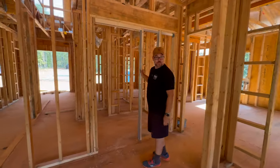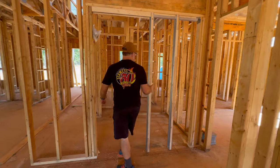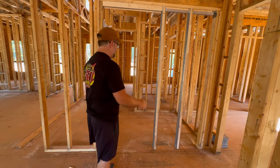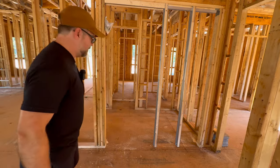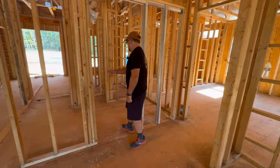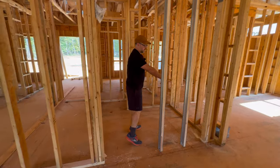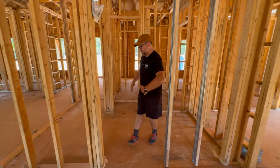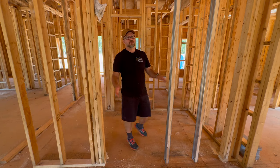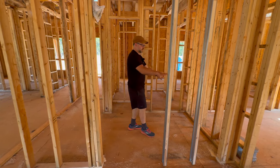So pocket door number three, this is our laundry room. And it was kind of the same idea that, okay, so if I open the door, I'm right in the hallway. Right, you're blocking the entrance to the master. If I open it in this way, I'm right in front of the washer and dryer. I guess we could open it this way, but we thought just do a pocket door. It's gonna be a lot easier for our washer and dryer.